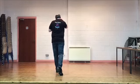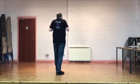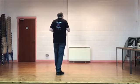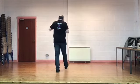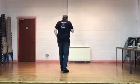We've got 2 step pivot quarter turns. Now, the count is 1, 2, 3, 4, but because all of the dance up to there has been 1 and 2, 3 and 4, it feels like it's a step, hold, turn, hold. But officially it's not. So right foot stepping forward, step, turn, count is 1, 2, 3, 4. First 2 counts of a jazz box, right foot leading, cross, step back, cross, back, right foot side, rock, recover. Come back to me, just do those 8 counts.